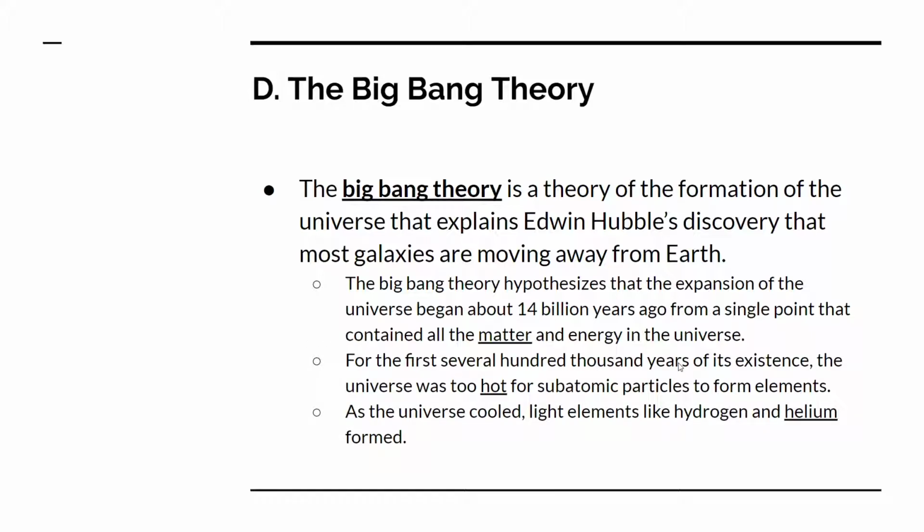And the idea is the first several 100,000 years, everything was in this explosion of nothingness that made everything. All the particles were too hot to actually even exist as the particles we know. But eventually, the particles cooled down and made things like hydrogen and helium. And then through the process of stars, all of the other elements were made. Because as we've talked about last section, hydrogen and helium can combine and they can make heavier elements. So that's the thought of how we got everything else, like carbon, iron, gold, silver, all that other stuff. All of it's based off of hydrogen and helium fusion.